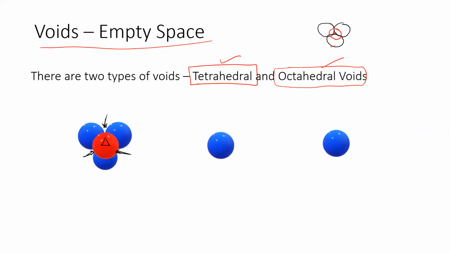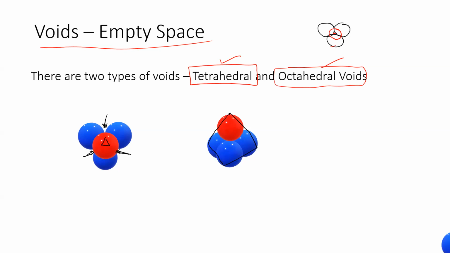If you look at this, that is the top view and this is the front view. This is the first atom, second atom, third atom, fourth atom. Now we have a tetrahedron structure. That is what is called a tetrahedral void. Between these 4 atoms we have some empty space, and that empty space is otherwise called voids. It looks like a tetrahedron: 4 atoms are surrounding, and between them we have some space. That's what is called a tetrahedral void. Is that clear?